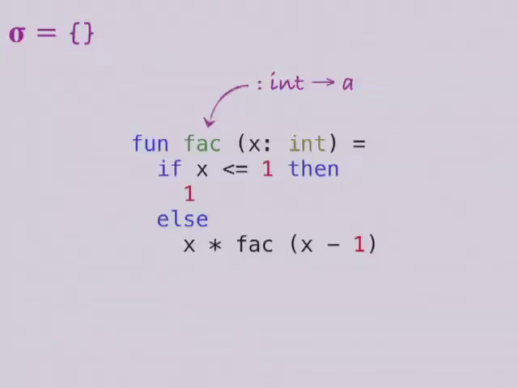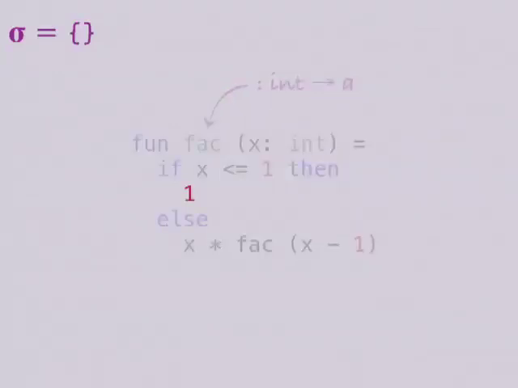Factorial takes an int, we know that, but we don't know what it returns, so we make up a meta variable a. So fac is a function from int to a. And hopefully, we will be able to come up with some constraints which allow us to fill this in later. We'll come back to this at a later point and fix it up. Just like with the Scala example, we're going to look at both branches of the if. As in Scala, ML defines int literals to be of type int. It would be very, very strange if they weren't. So the if branch is of type int. This is actually enough information to let us be done here, but for instructional purposes, we're going to look at the else branch.